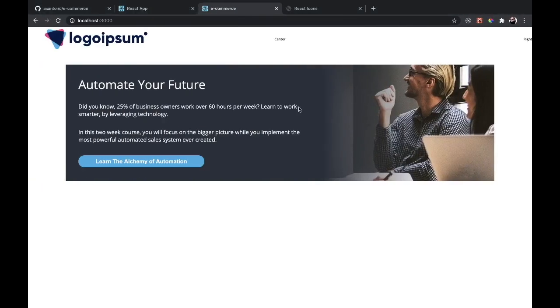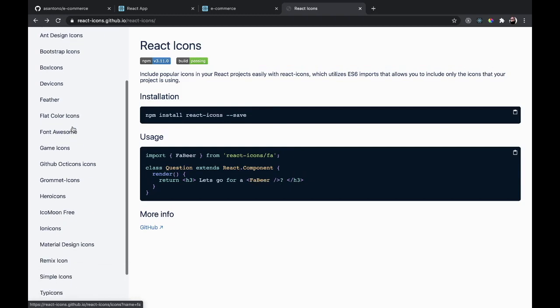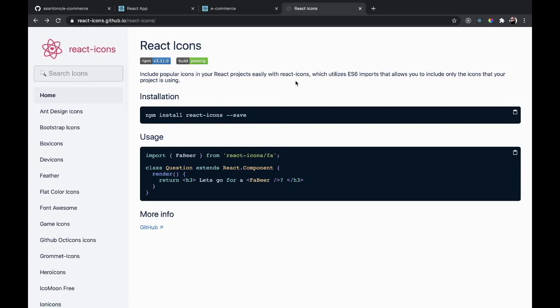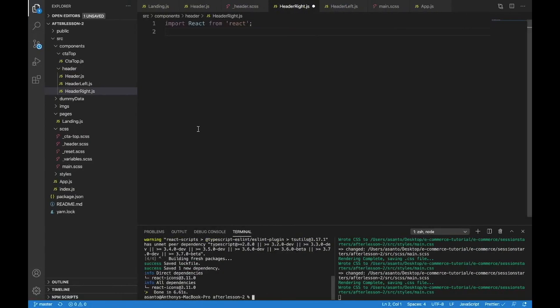React icons are really cool. I have their site pulled up here, and you can see it's React icons if you want to add it in there, but you just import an icon and then you can kind of just use it as you would a component, just like that. Really, really good looking icons from a lot of different libraries that React icons put together here. So we're going to be using this icon right here, this shopping cart. Let's get started on that.